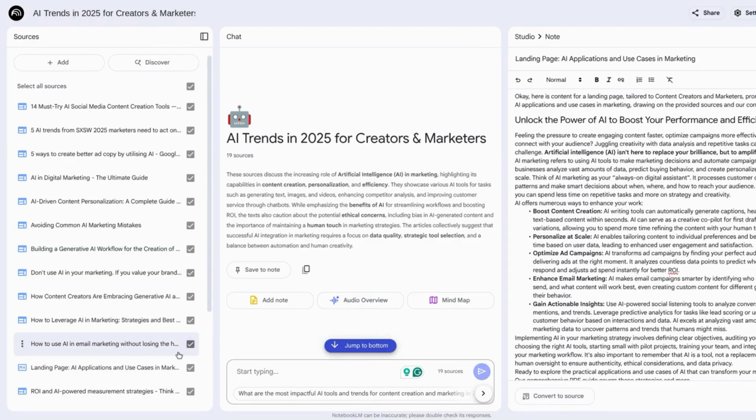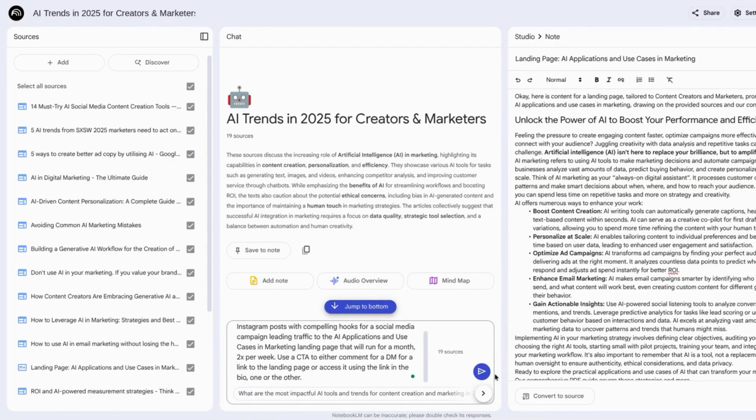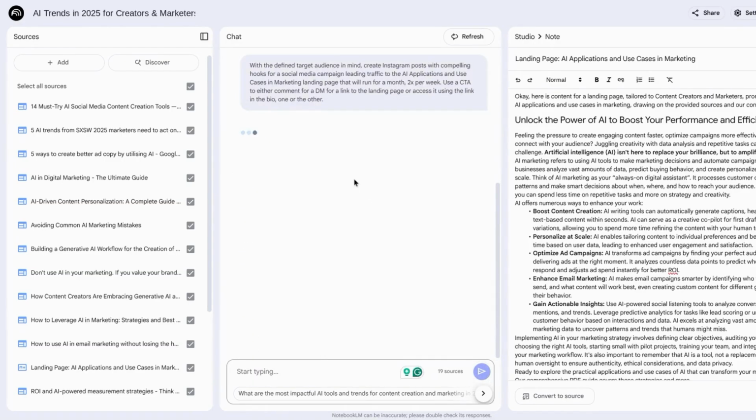This is important because for the next steps, we're going to use NotebookLM to create content and copy for marketing campaigns that will drive traffic to this landing page. So we're going to provide this prompt for NotebookLM to refer to this landing page as a source.